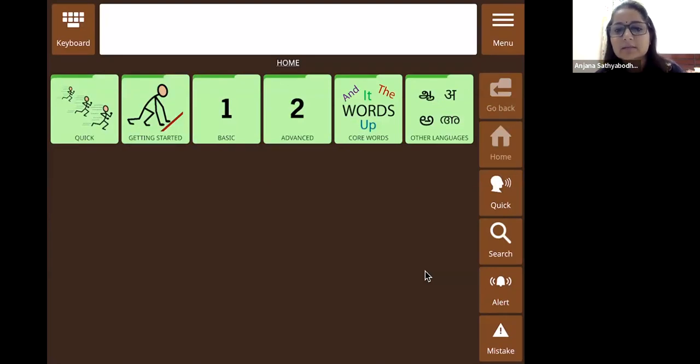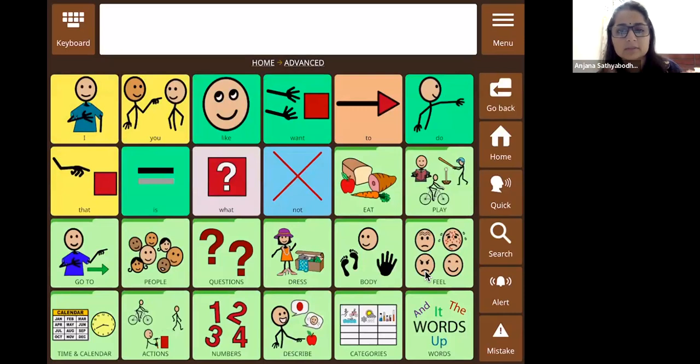This is just to make it more user friendly, not to overwhelm. If you go to advanced, there is too much, and parents and professionals might get overwhelmed as to what to keep and what not to keep. So this is mostly like a guide.